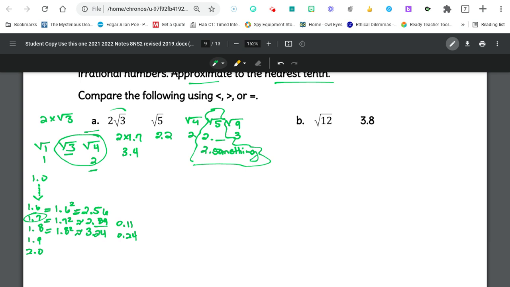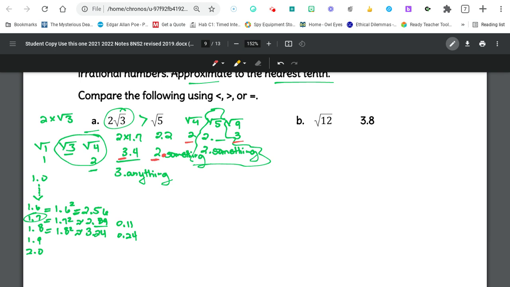But look, guys, this is 3.4. 3 point anything. Or 4. You can look at it as 4. It's always going to be greater than 2 point something. You didn't have to finish this one all the way out because the whole number 3 is greater than the whole number 2. So I could have just stopped once I figured out that the square root of 5 was in between 2 and 3. Because 3, the whole number 3, is greater than the whole number 2. Yeah, I wasted some time. I'm sorry, I didn't catch that one.